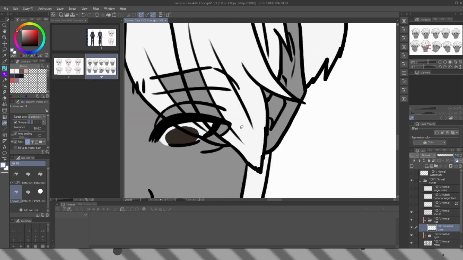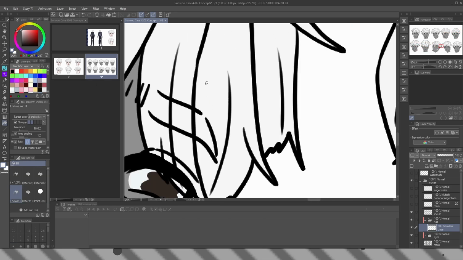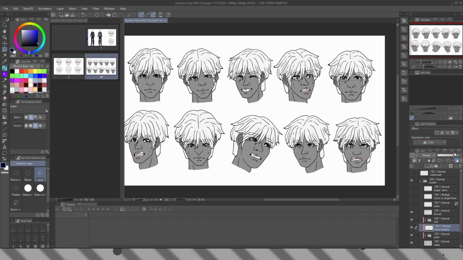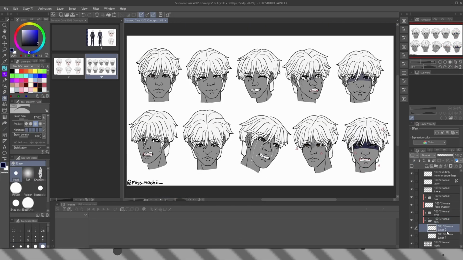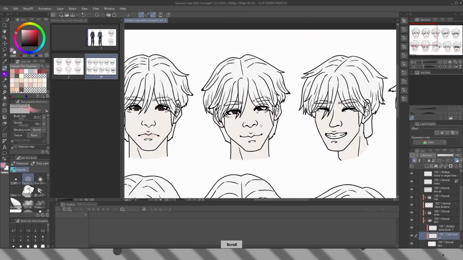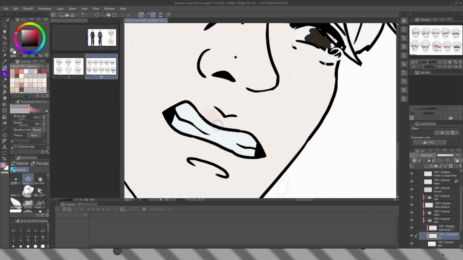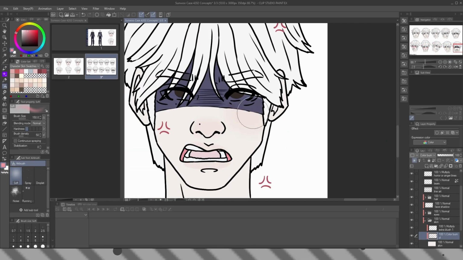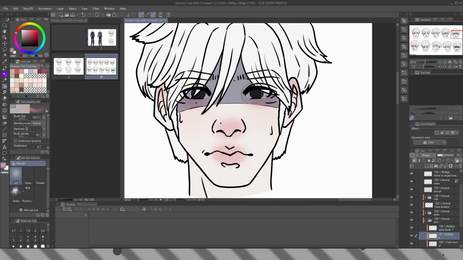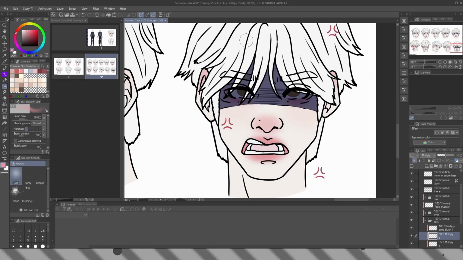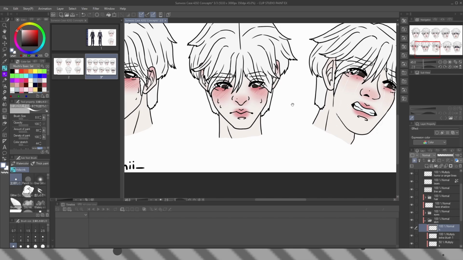Because I wasn't shading this, when I eventually got to the coloring, it went by so fast. Like I sped through putting in all of the flat colors and then the light shading. I do kind of like this simple style though, without all of the crazy shading. Just flat colors with the cheeks and lips. But at the same time, I do like my rendering effects and full shading too. It was satisfying seeing everything colored, and when I finished the light shading, it was nice to look at.